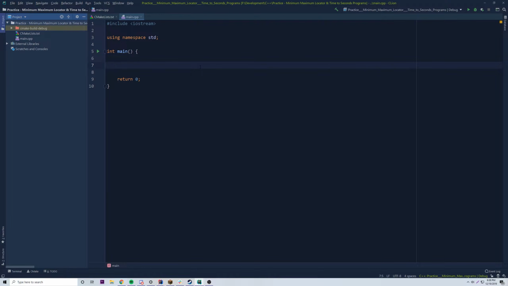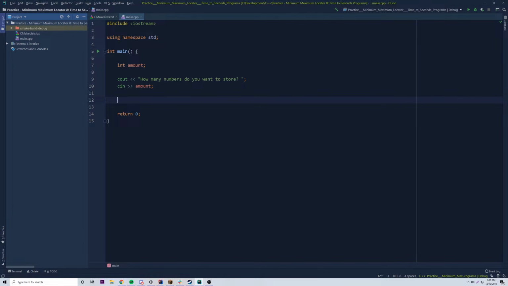And what we want to do is first ask the user how many numbers they want to store, obviously, right? So we're going to make a cout statement for that. We'll say something like, how many numbers do you want to store? Right to the point. And then we're not going to have an endl on the end of that, so that they can enter the input onto the same line as we're asking the question. And we're going to do cin, and then we need a variable to store their input inside of, so we're going to do int amount. That's a good name.